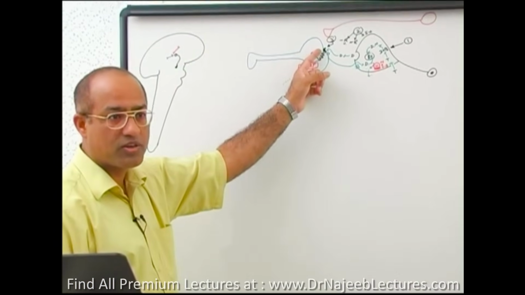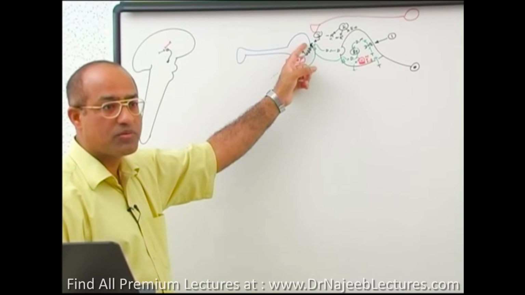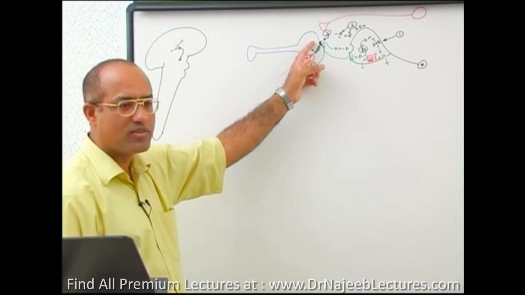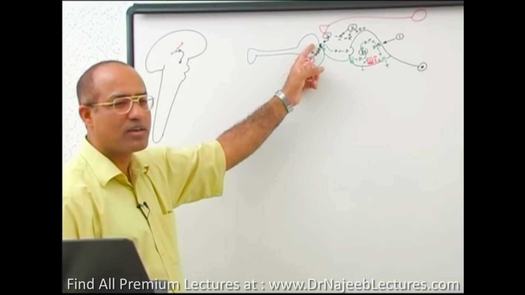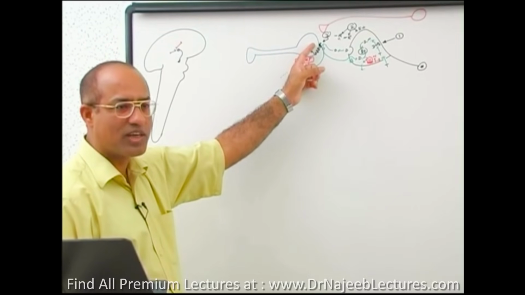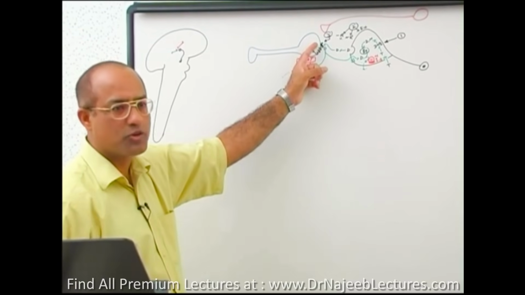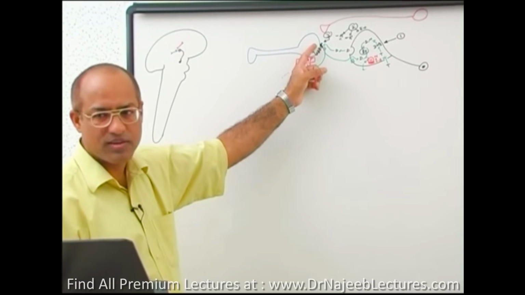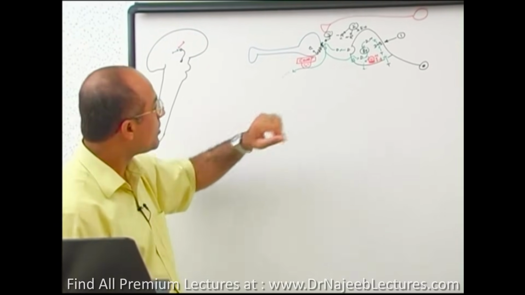This is an important point because pergolide and bromocriptine are derivatives of ergot alkaloids, and ergot alkaloids have a lot of unwanted actions. So pramipexole and ropinirole have their own side effects but not ergot side effects, and their own side effects are far less than ergot side effects, right?